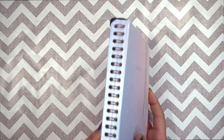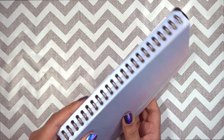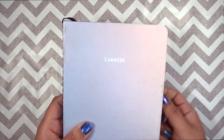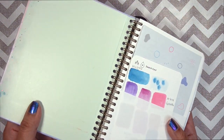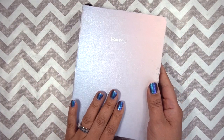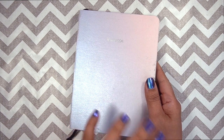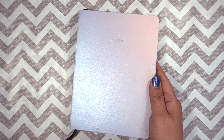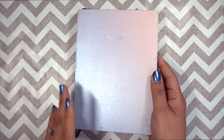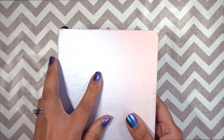This one, as you can see, they are spiral bound journals, and this one has a permanent cover. So this cover does not come off. And I will show you after we're done with this sketchbook. I have another one that I just started working on, so I will show you what the new ones look like. So you can get them personalized at no extra charge.